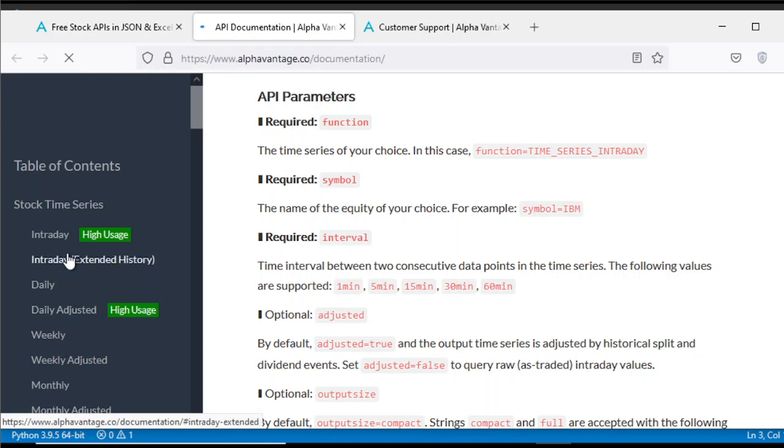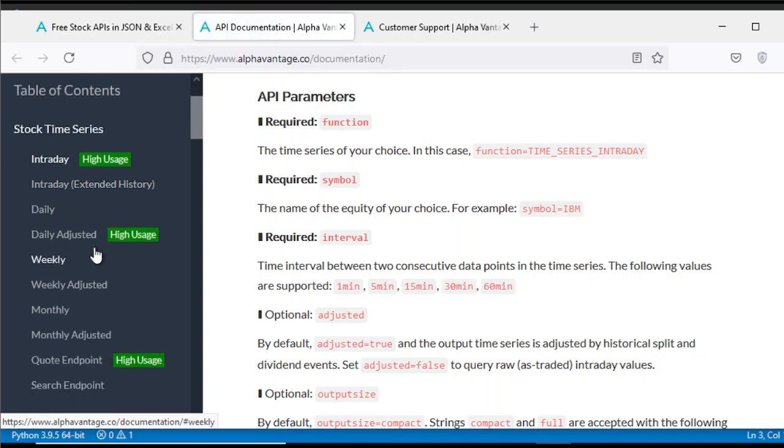For those who have no knowledge about stocks, basically this is monitoring. You can monitor the stocks within a daily range, weekly, sometimes per minute, per hour. That's what it usually does when it comes to stocks.